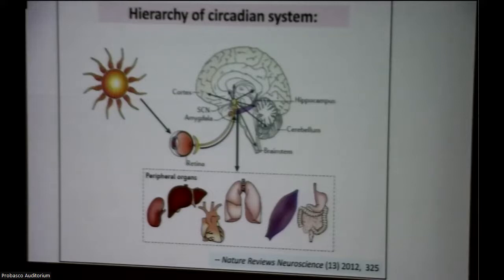The messaging from the suprachiasmatic nucleus to the VLPO, which is the ventrolateral preoptic nucleus of the hypothalamus, which is where the wake-sleep switch is, gets turned on, and then we have the onset of sleep. There are important connections to the hippocampus and the temporal lobes that are important in dreaming, in the content of dreaming and in the emotional aspects of sleep as well. And through the sending pathways, there is also circadian regulation of the rest of the system, each of the systems having their own circadian rhythmicity that is governed by the central nervous system.